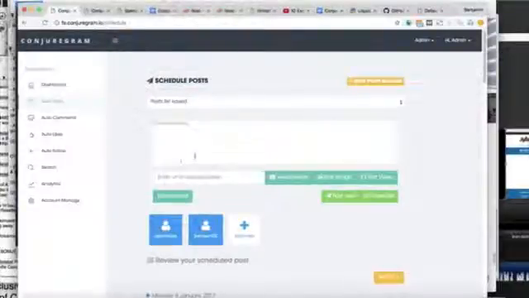Now, I just want to point out that if you buy the Conjuregram to mass spam Instagram, and you schedule posts to go out every 5 minutes that have your affiliate link, you're adding no value to the platform, then yeah, you're going to be banned. The exact same way as if you went out and just started auto commenting on tons of people that don't make sense, the same comment over and over. Yeah, Instagram's going to ban your account. That makes sense. Like if you did that manually, you'd get banned.